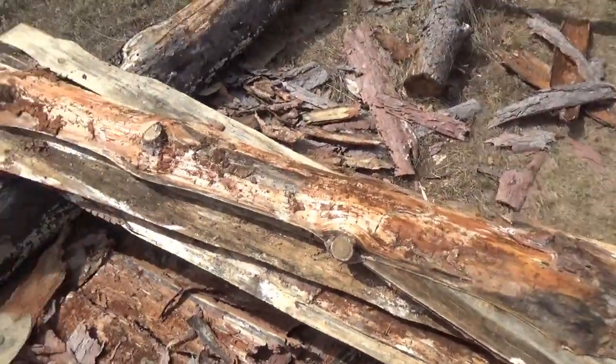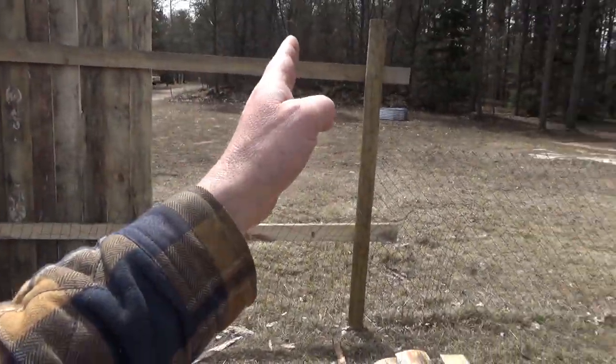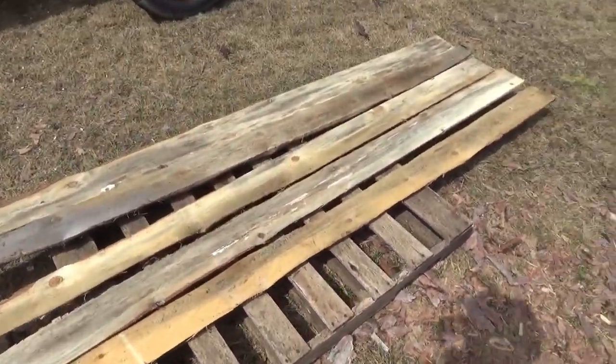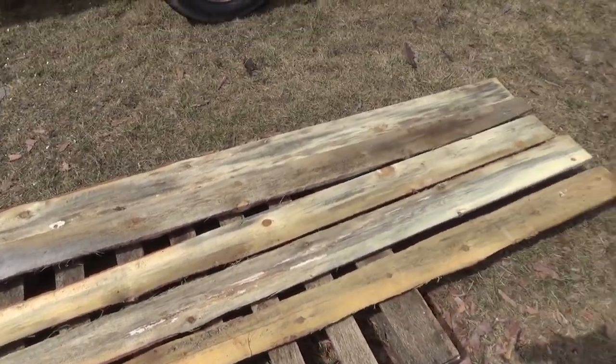I'm going to carry all these over and run the mill, and I should be able to finish this section and at least that section today, I hope. Hopefully I'll finish all that today. And these are ready to cut, so I've got to cut them to 8 feet, just a couple inches off the top. Let me take you over to the mill.